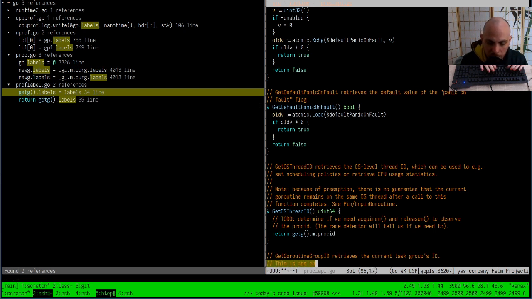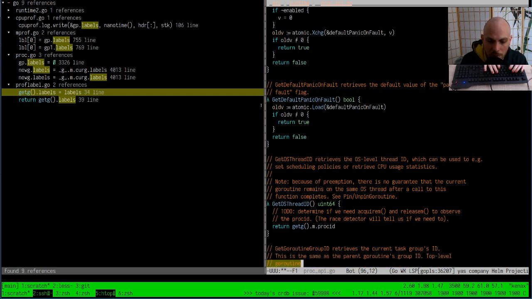This is the current, same as the parent Go routine's group ID. Top level Go routines are assigned their own ID as group ID.